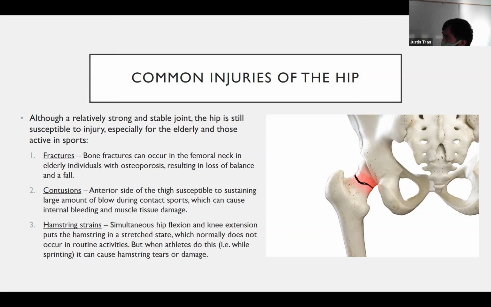Remember, osteoporosis is a disease where your bones get less strong. And so this part right here is actually subject to a lot of shearing forces compared to other parts in your body, right? Because you can imagine as the hips are loaded from below, this is going to cause some shear to happen in this plane right here. For individuals whose bones are less strong than normal, this is going to cause fractures in this region because, as we know, bones are not as strong in shear as they are in compression or tension.